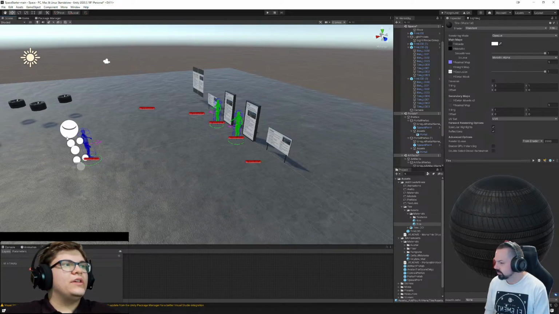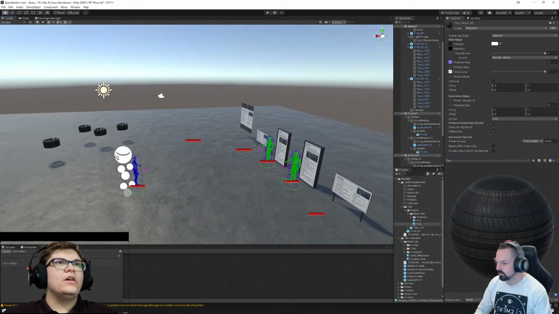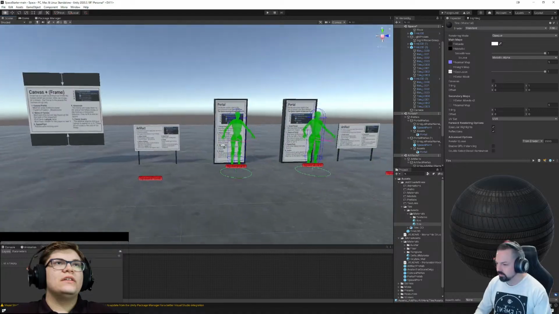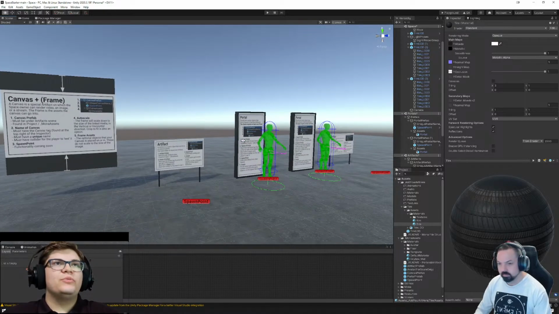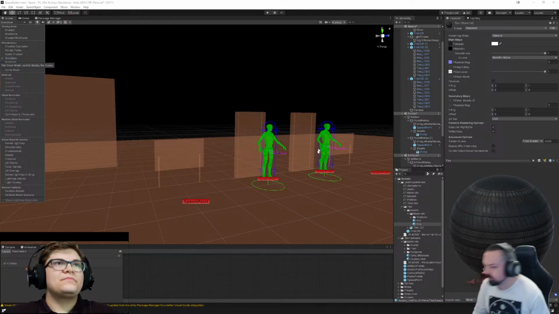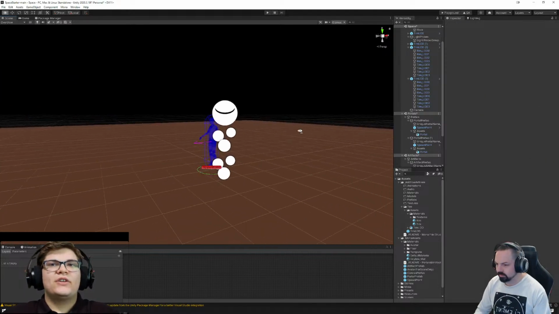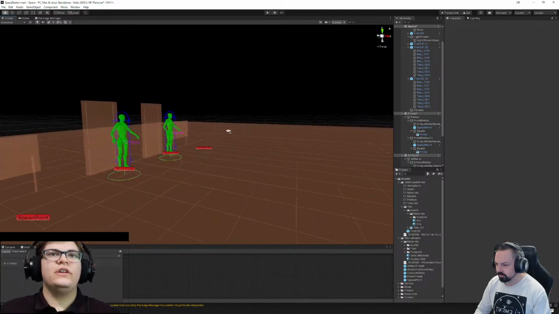So real quickly, we can actually see where overdraw is happening. In the scene view in the top left, you can switch your shaded view to overdraw. And that will actually show you how much overdraw there is.